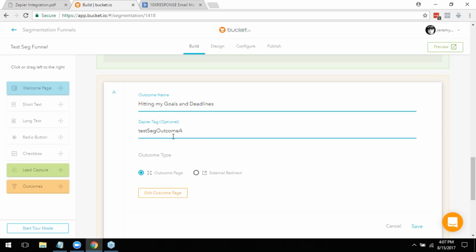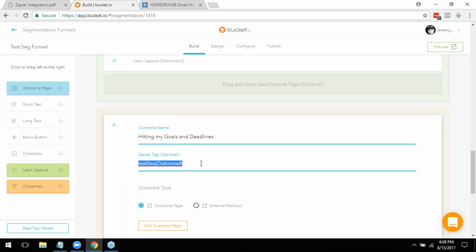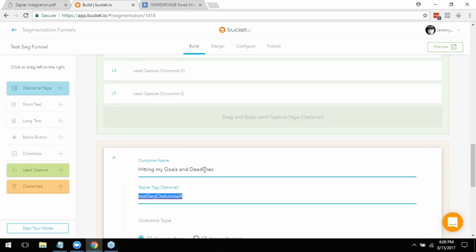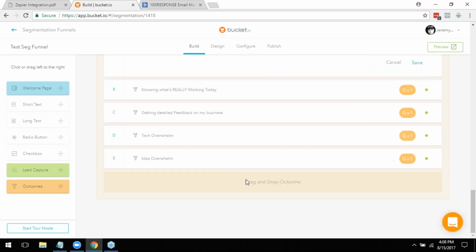Or I could put a version of it so I know what outcome page this person saw. And again, you can get as creative as you want with your marketing, but all the Zapier tags are going to do is send this information to your email marketing service provider so that you can use that later on in your email segmentations. And so that's how the tagging part works.